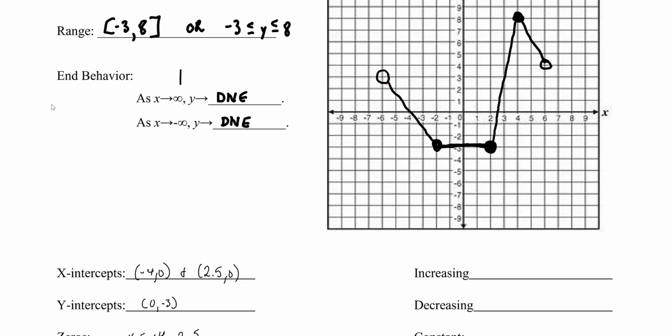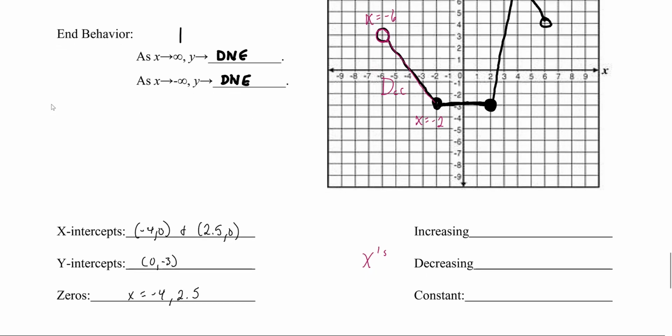So the leftmost point is here at this open dot. And as we move left to right, we're obviously decreasing. And remember, we use x's here. So that leftmost x coordinate is negative 6. The rightmost x coordinate is negative 2. So that first section is decreasing from negative 6 to negative 2. And we always use parentheses here. Since there's some overlap with increasing and decreasing, we never want to use brackets.